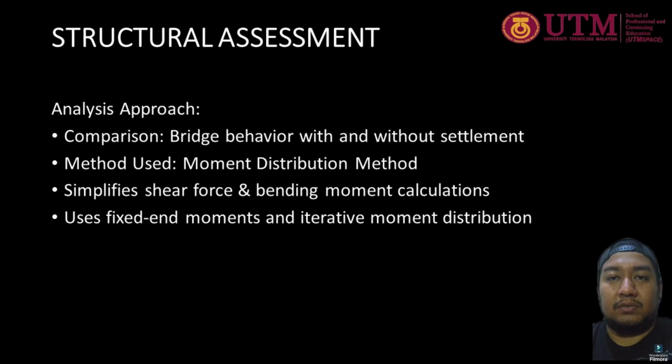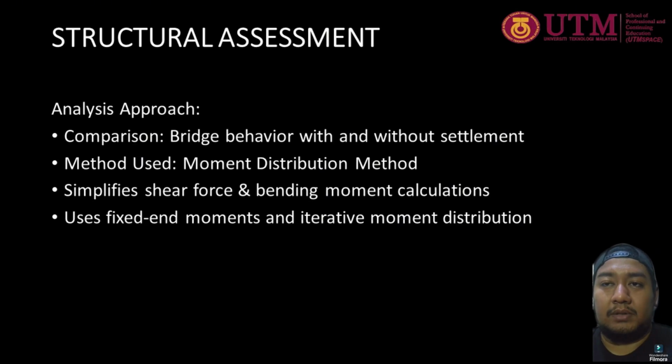For structural analysis, we use the moment distribution method to calculate the shear force and the bending moment in the bridge in 2 scenarios. First scenario is without settlement. The bridge was analyzed under normal condition with no settlement. And the second scenario is with settlement. The bridge was analyzed considering the 18 cm settlement at bent B and 3 cm settlement at abutment A. We calculated the fixed end moment, stiffness factor, and distribution factor, and we distributed the moment to find the final moment in the structure. Our analysis reveals several key findings.